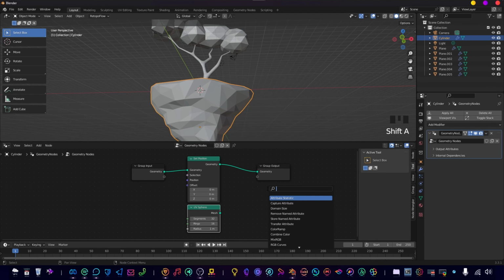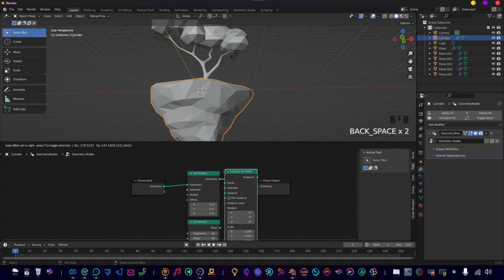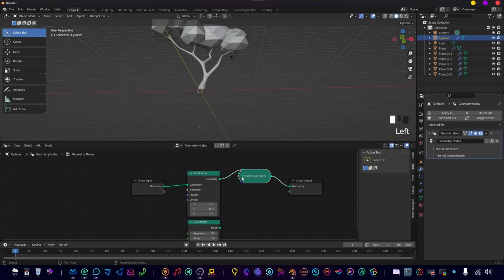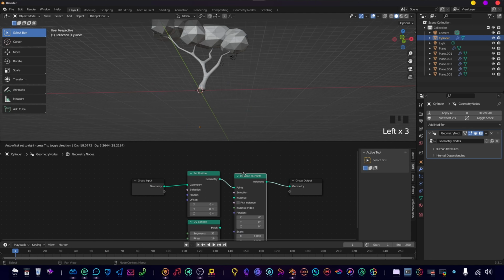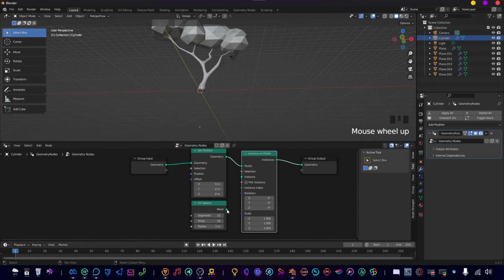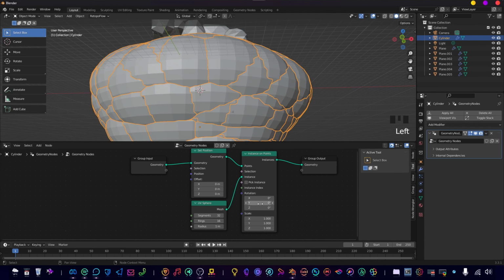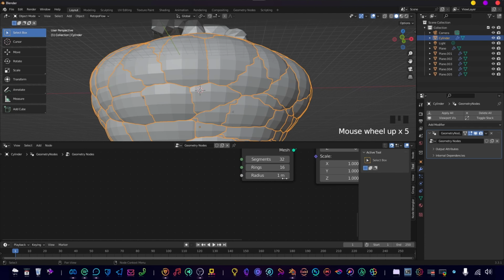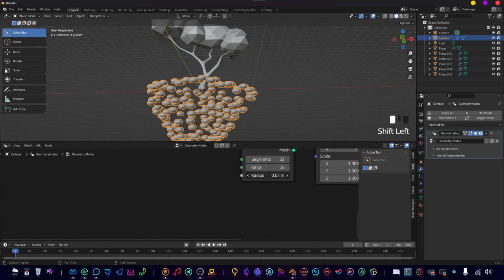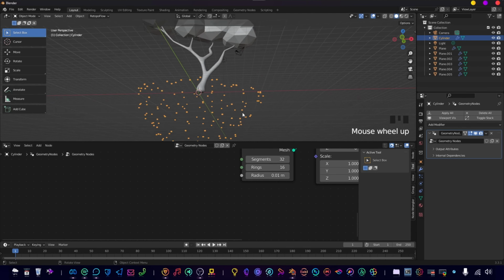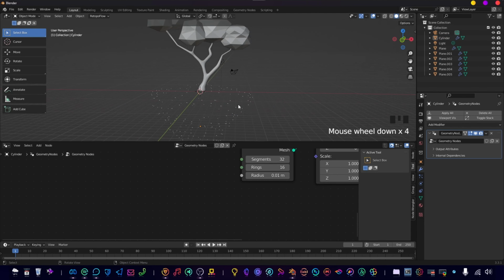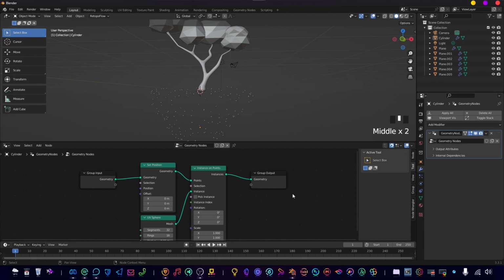Alright, we need an instance on points. And we're gonna plug in our UV sphere in the instance. So it's way too big. Make it very small.